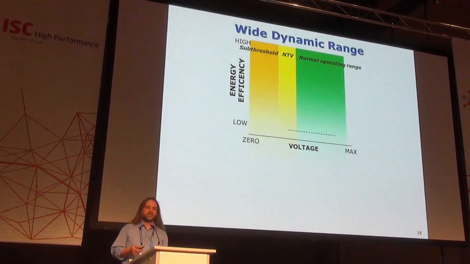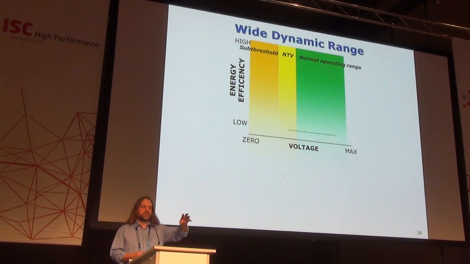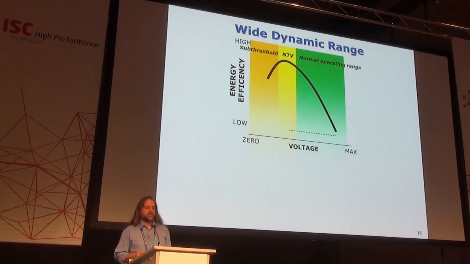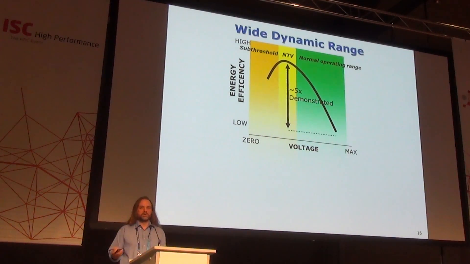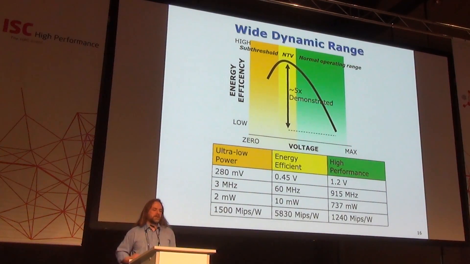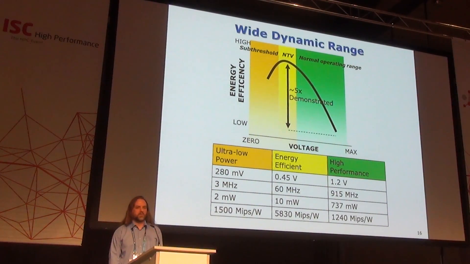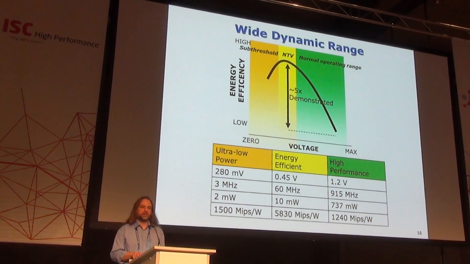Classic CMOS works just fine in the NTV range. You've got normal operating in green, NTV which is around that threshold voltage in yellow, and subthreshold in orange. Your energy efficiency is very high in NTV and not so good at the high-power range. So you have to decide: am I trying to race to get a job done quickly and crank up the voltage, or do I have lots of time and can bring the voltage down and run a little slower? Look at how low that frequency is when doing NTV or subthreshold — the energy efficiency may be nice, but you're paying for it.